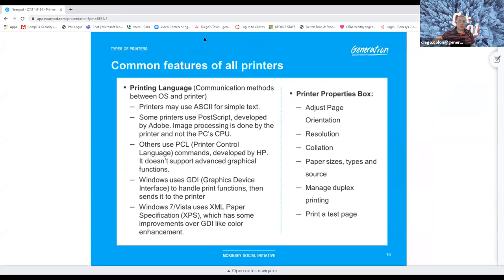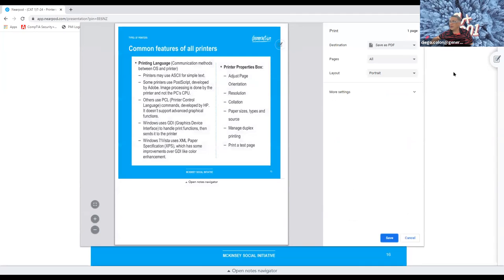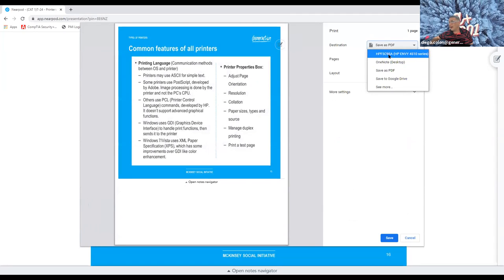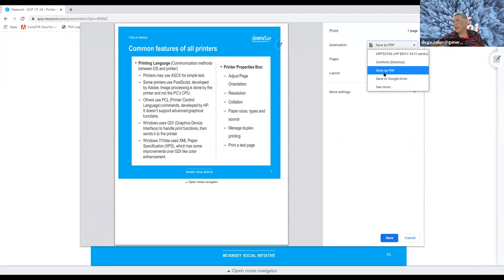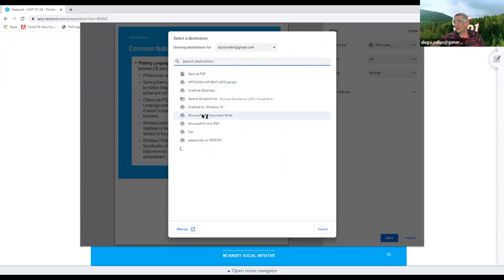I'll show you here. You see this? You can still see my web browser? Yeah. Okay. Back in the day, if I wanted to print something, I come in here and hit print. Now, automatically, you'll see that I have my printer on my network, but I can go to OneNote. I can save as a PDF. I can save to the Google Drive, or I can see more if I have other choices, as we see here. So instead of printing directly to a printer, I can print anything into a file, or OneNote, or whatever else I have installed that allows me even to a fax. Okay. That help out? Yeah.